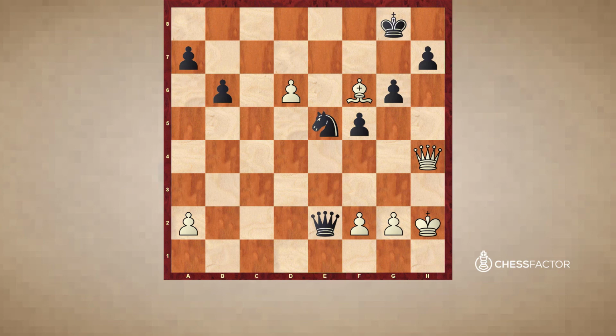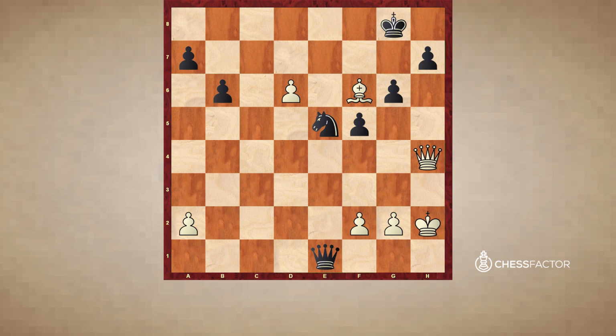Because if, for example, white plays queen d4, then black will play knight g4 check, say king to g3, knight takes f6, queen takes f6, and now queen g4 check, king h2, queen f4 check, king h3, queen g4 check, and the white king is too vulnerable. Even though this pawn is really a big danger, the position is nonetheless equal. So queen to e2 would have been a very, very nice move.